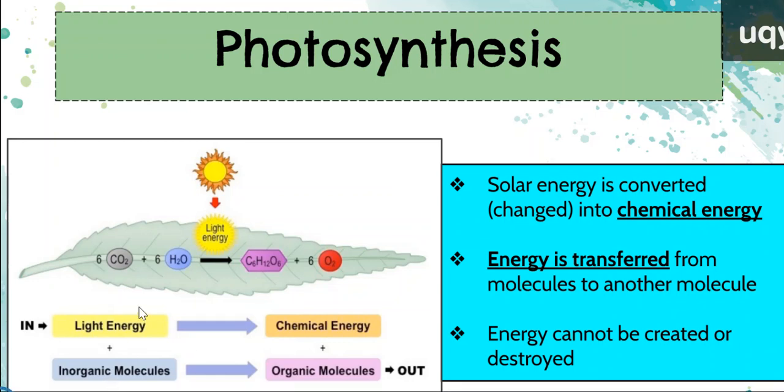The same is true of the molecules. The oxygen in carbon dioxide and water becomes the oxygen in sugar and oxygen gas. The carbon in carbon dioxide becomes the carbon in the sugar. None of the molecules are created, none of them are destroyed. They're just rearranged, like beads on a necklace. You might take beads, instead of going blue, green, red, you might rearrange them into two different necklaces, one with blue and one with green and red.